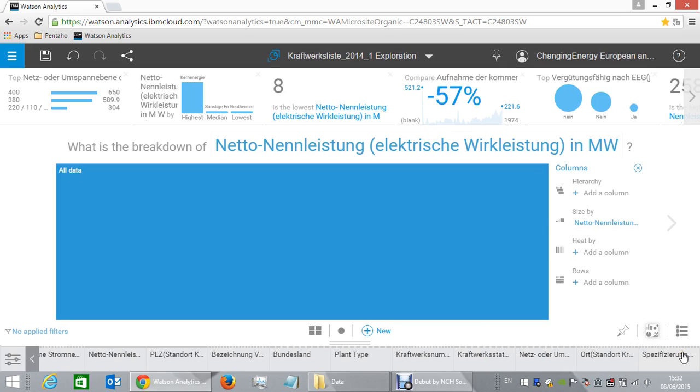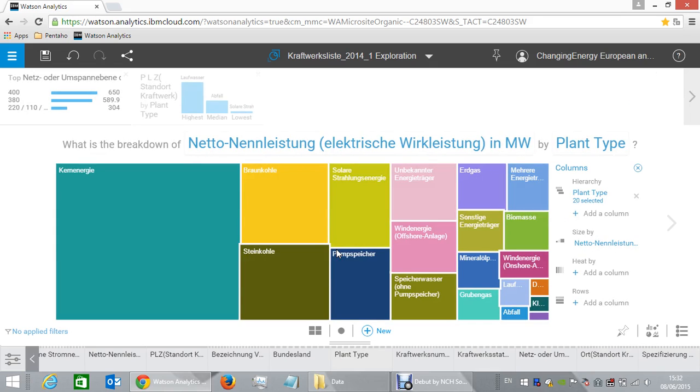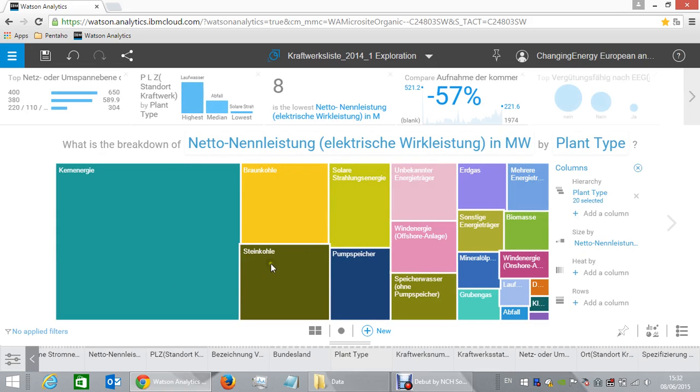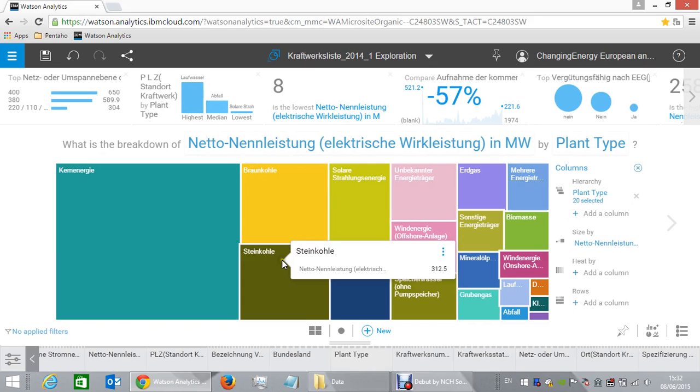What we can do is add in our plant type that we just changed a minute ago. So drag and drop onto the grid. You start getting something which resembles credible information.